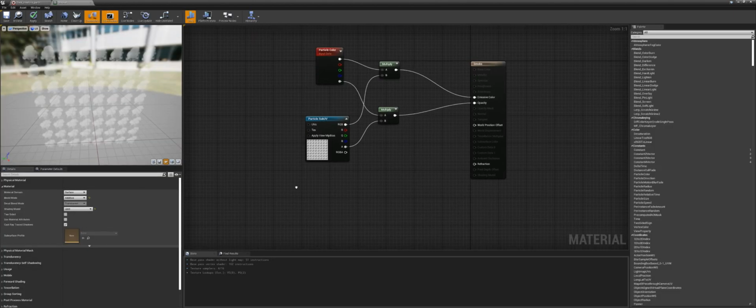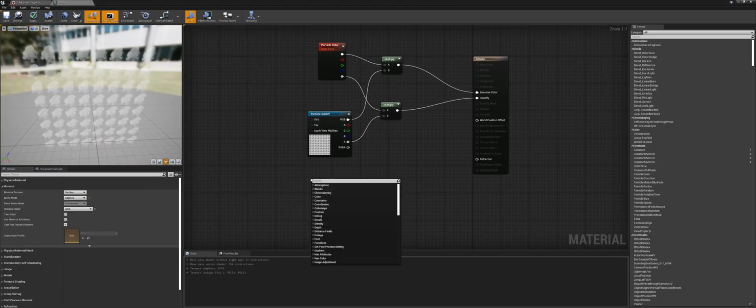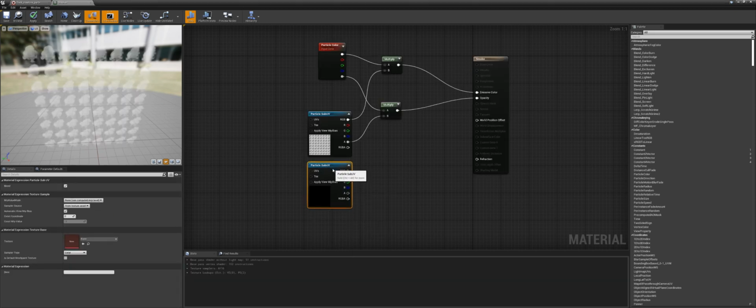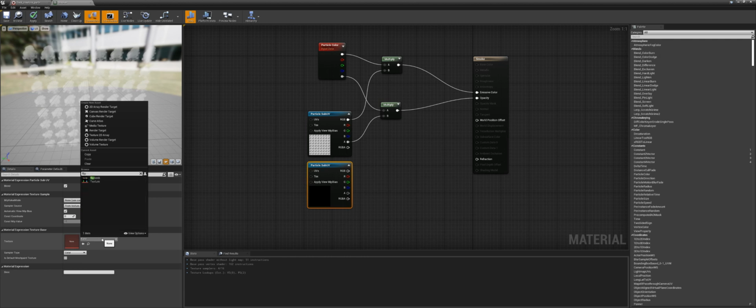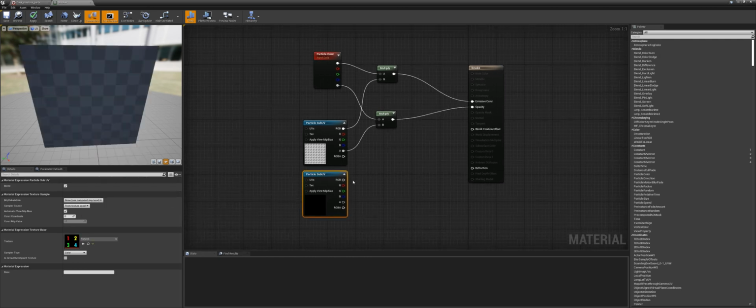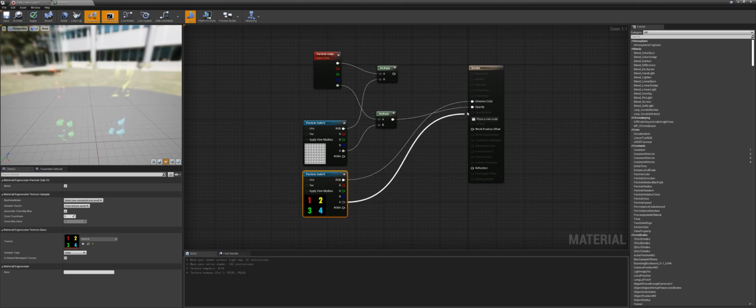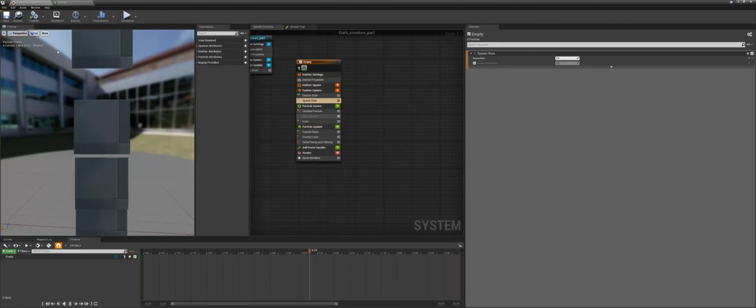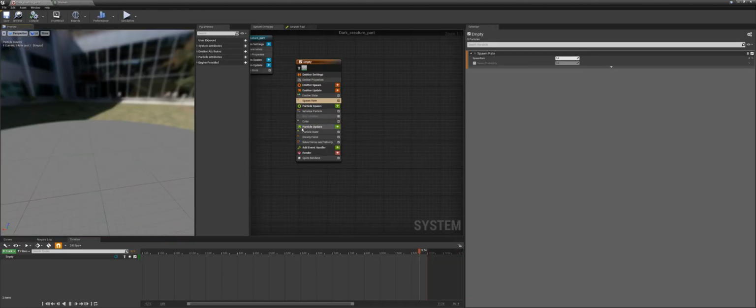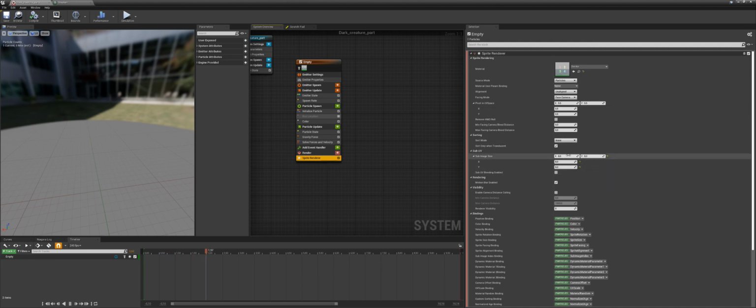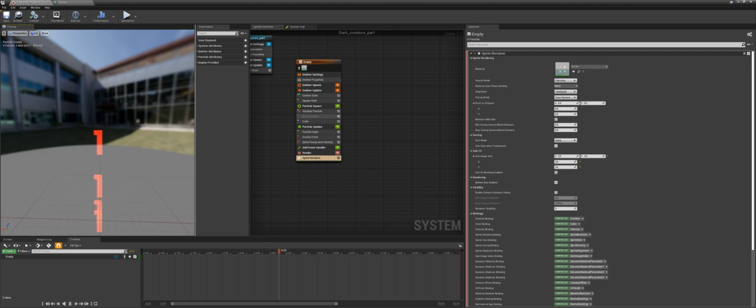We can make a quick test if it's actually working. Right click, make another particle sub UV. We are going to flip this out really quickly here. Select it, and then we go down here and use a flipbook. Simple flipbook here. And we're going to just plug this into the emission here, and alpha into alpha. And we get a 1, 2, 3, 4, right? We can just apply this, and then we might be able to see it changing. Alright, we also have to go to the sprite renderer because this is now a 2 by 2. It's actually not working, okay.